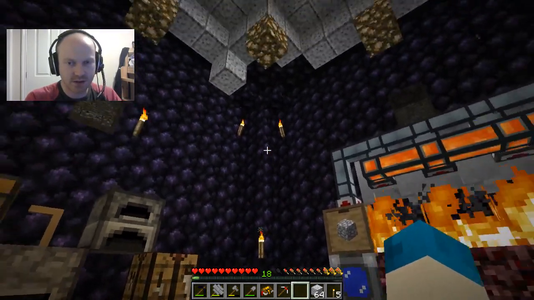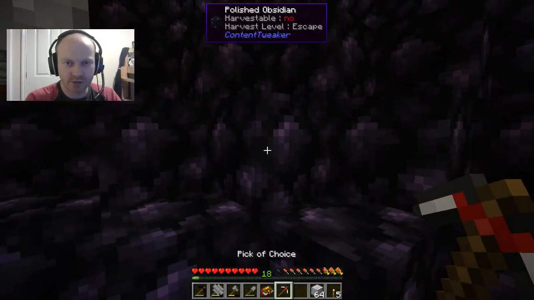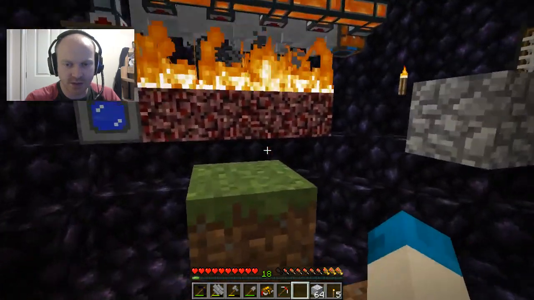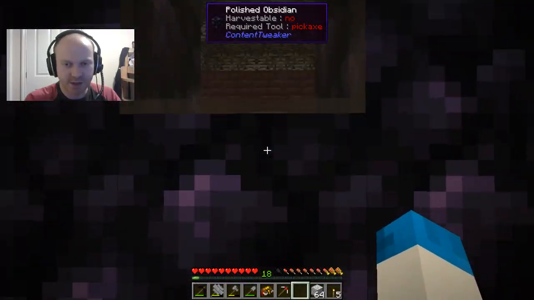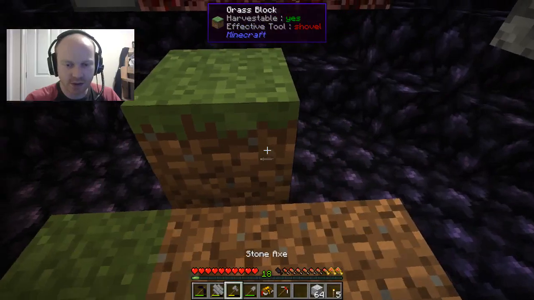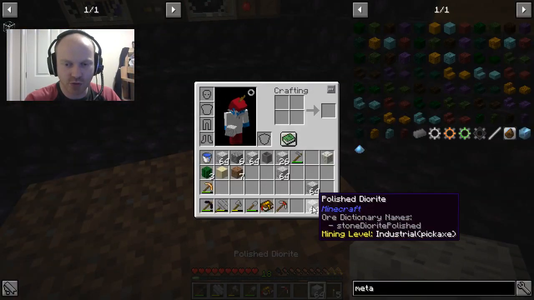Because all of these are separate ways. Like, we can't use this. Look, harvestable, no. We can't use this to do this. This is not something that we can do. It would have been nice to cheese the system a little bit there, but I'm really tempted to choose the thermal expansion. Oh, nice. We can get rid of that now. I'm really tempted to choose the thermal expansion route.